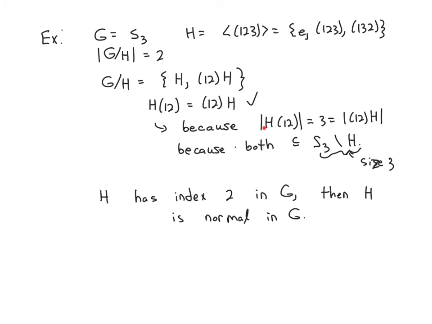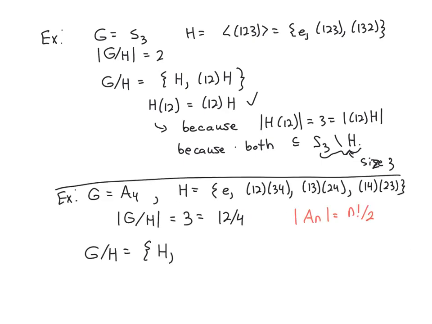It's exactly this idea, because the left coset and right coset are the only non-trivial cosets. The left and right are both equal to the set difference G take away H. So of course I should say yes, H is normal in G, a normal subgroup of G.